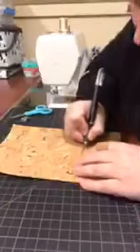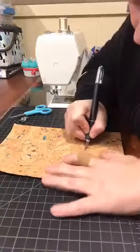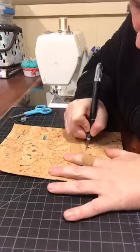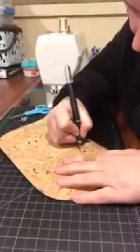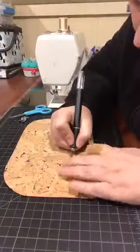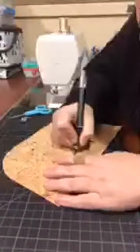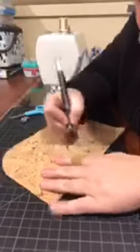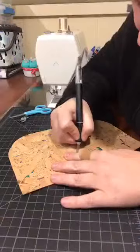And just take your time, and if you need to stop and reposition, that's fine. I'm trying to hold it still without my hands being in the way. Now curves, you're going to want to go slow and turn it and start again, put it in a position so it's comfortable for you to get the line you want.